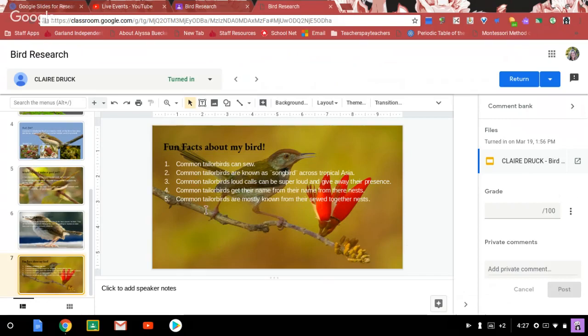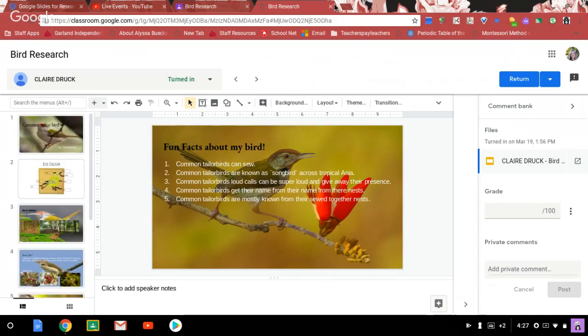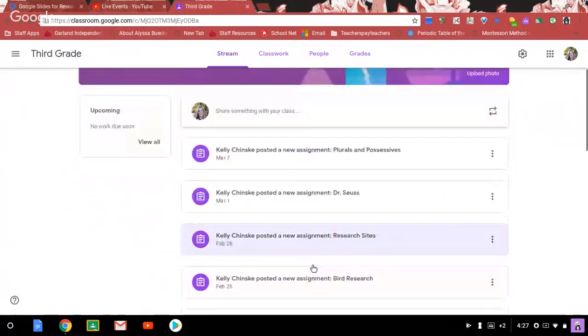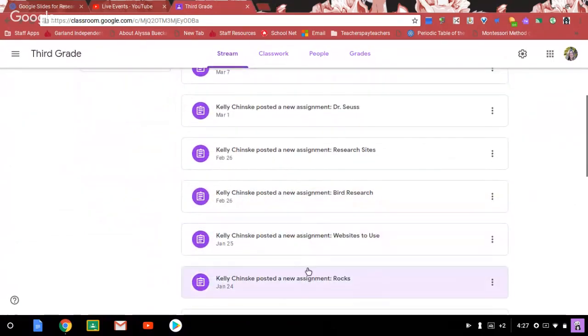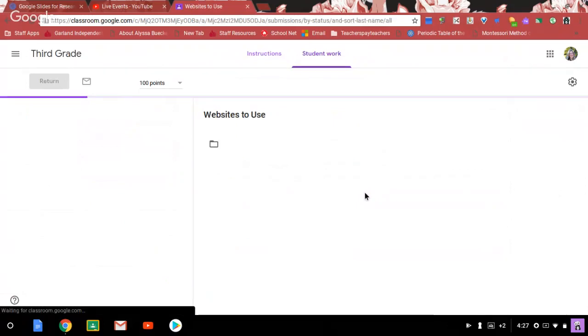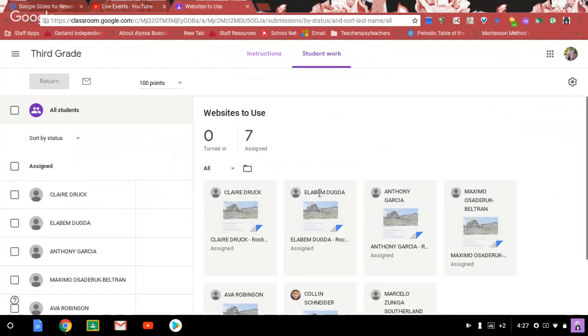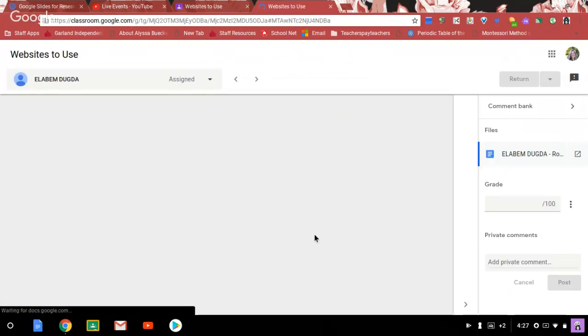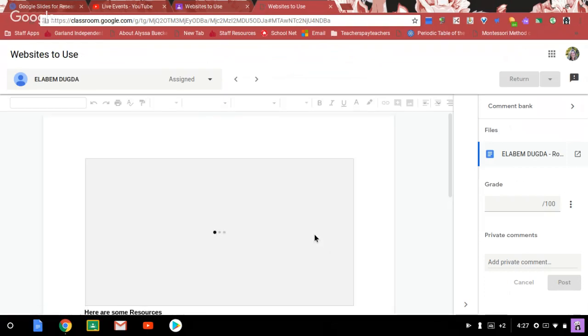And then here, the students love putting in their fun facts. So this is a student, another different student with a different research. Here's another guide. I'll click on. And the students get used to knowing that in their classroom, they have a guide first. We talk about these guides are the websites that they can click on and the resources that they can use, and they need to stay within the guide because that's information that I find will be helpful for them and that it's accurate information.